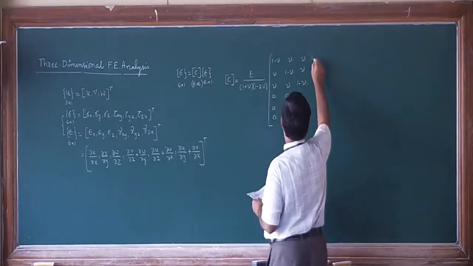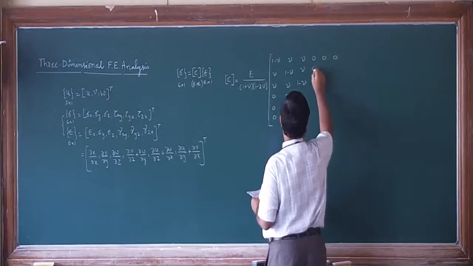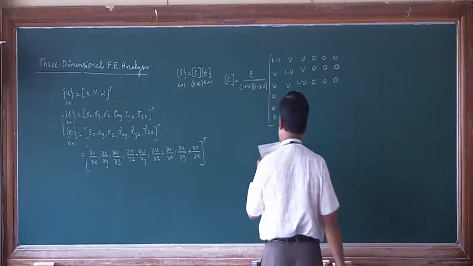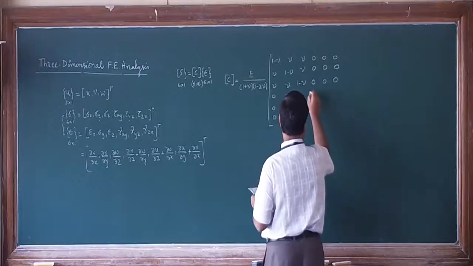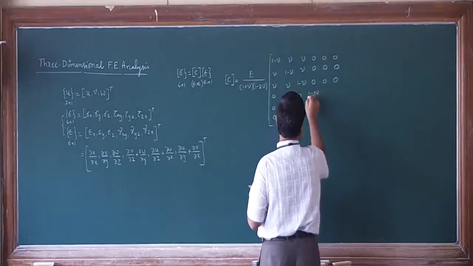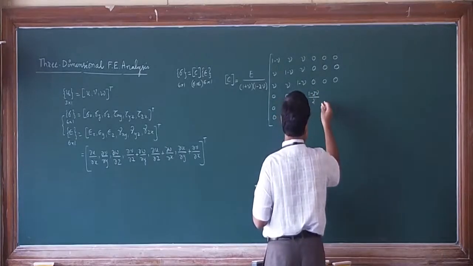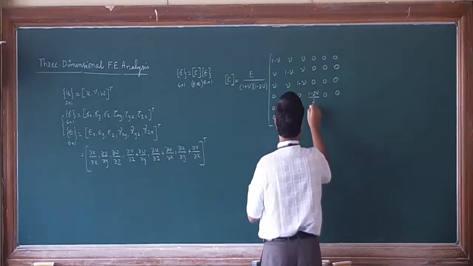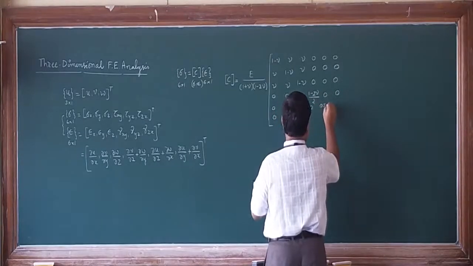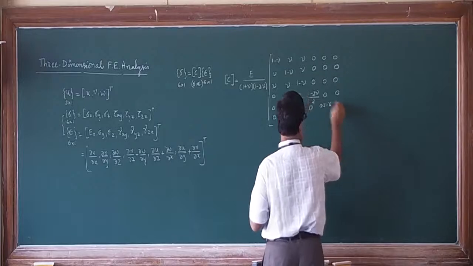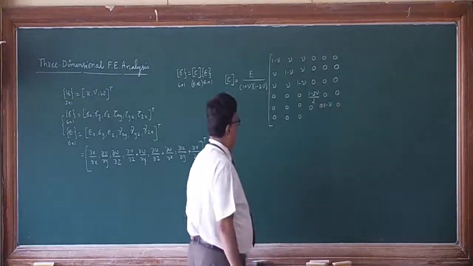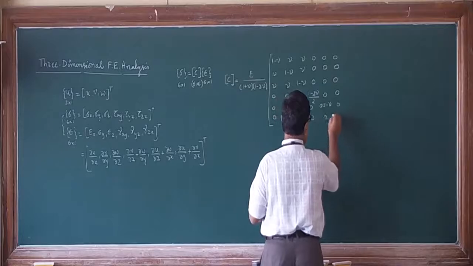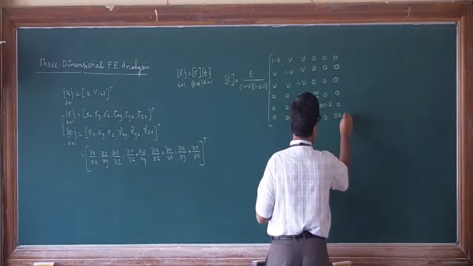When the remaining are all zeros here, this is all zeros. These are 6 sets of zeros. This you can write as (1 minus 2 nu) upon 2, or in some cases they write it as 0.5 minus nu. Just write both of them for your convenience. This is also one and the same. Half minus this, they can write that. And this is 0, 0, 0.5 minus nu.